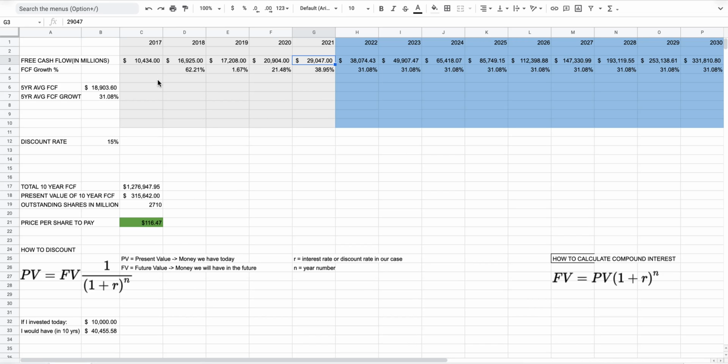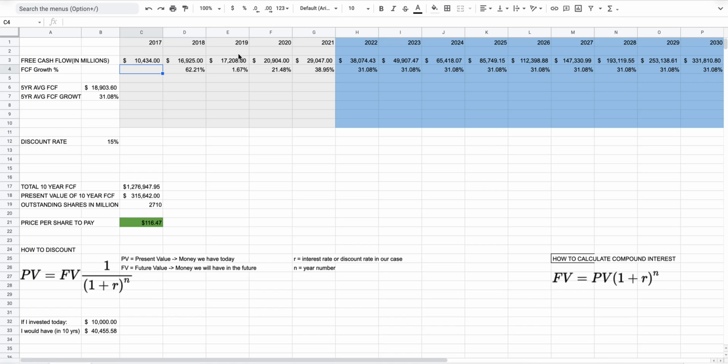Here, what we are doing is examining the free cash flow of 2017 to 2021. You see these columns have different colors to denote that they are actual present values, because this is data that we know of. It's the free cash flow in millions that the company made in 2017 to 2021. And the free cash flow growth, year over year. Of course, the first one doesn't have a free cash flow growth because that's our starting year. We could have used 2016, but I'm just calculating this over 5 years with the data that we have here. I just want to keep it to 5 years.